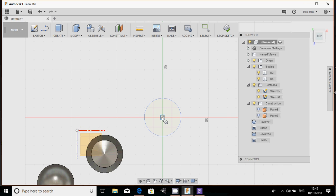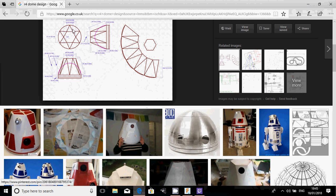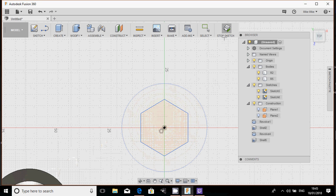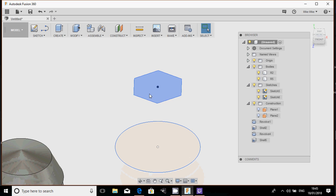Okay, select the center, and I can choose how big a polygon it's going to be. I want one that's probably about that big there. So smallest really, probably, let's go for something like that. Okay, so now that, and hit stop sketch. So what we've got now is we've got a circle at the bottom, polygon at the top.